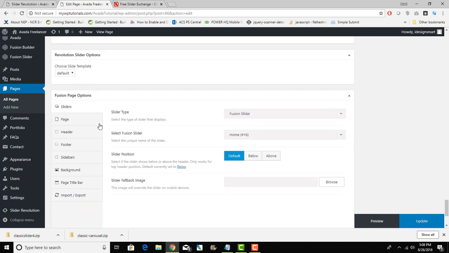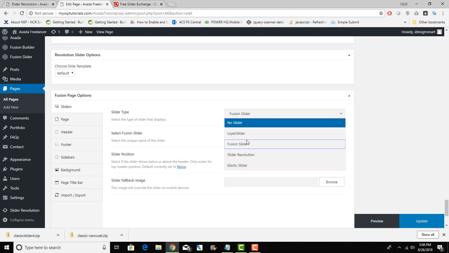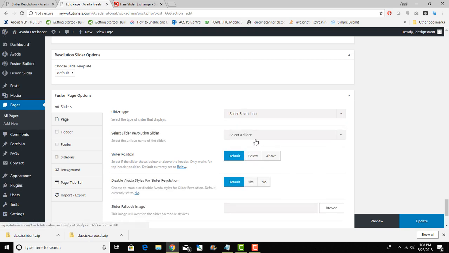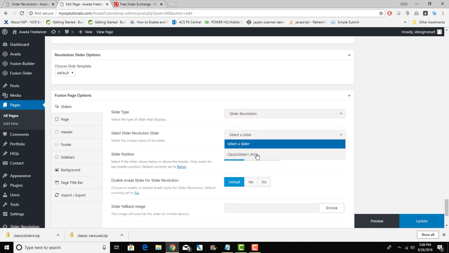The page options for Avada is here, and slider configuration is right there. So right now it is set up as Fusion slider, and home slider is what will be displayed. So here you can change it to Slider Revolution, and now all the slider revolutions are going to show.